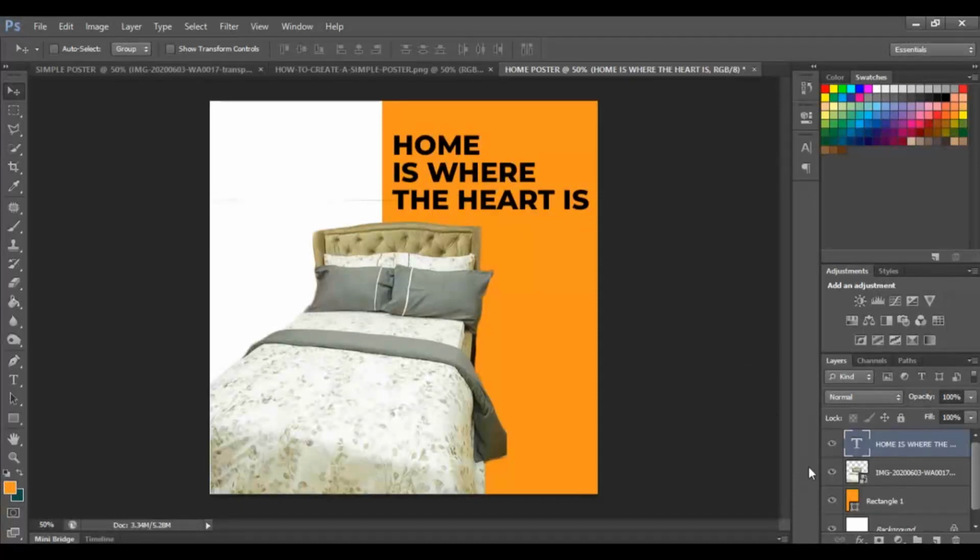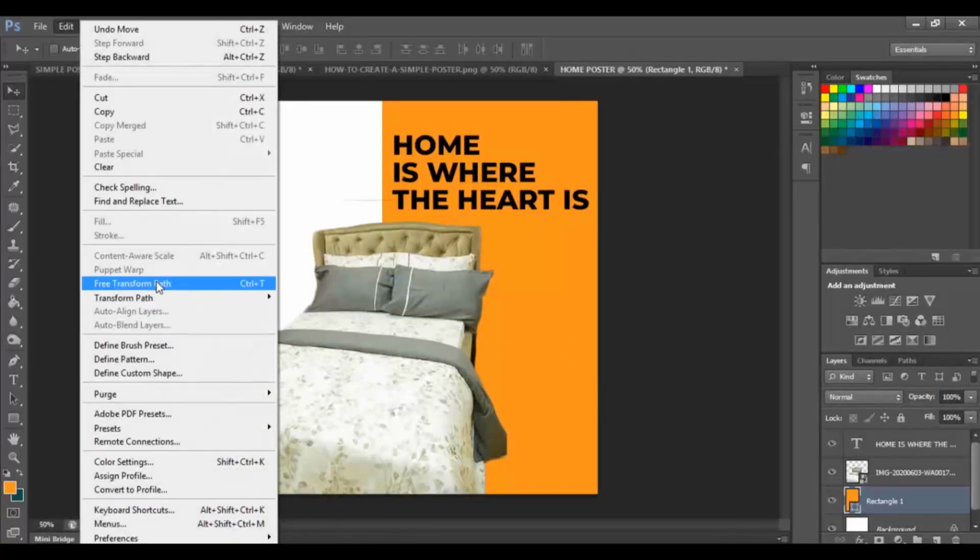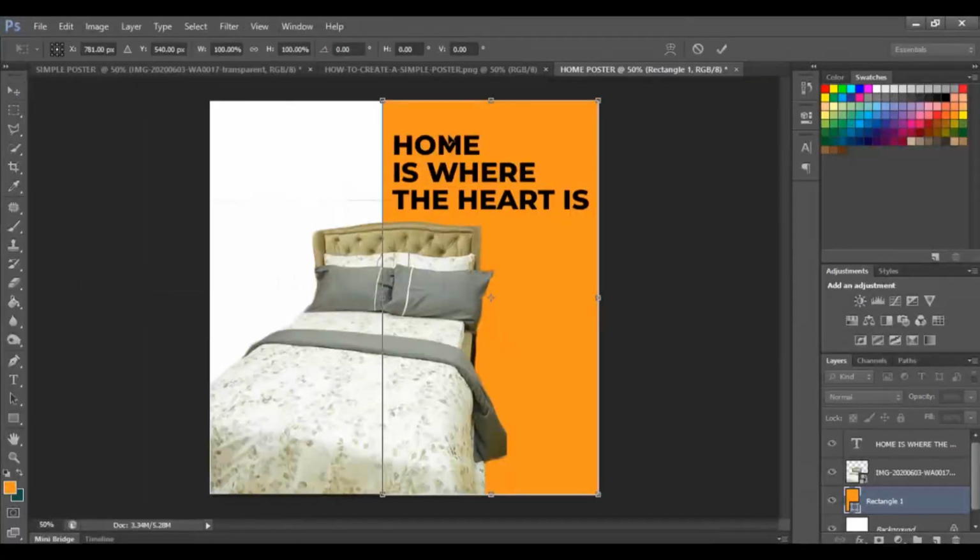So to achieve that, you click on your rectangle layer here, then you press Ctrl T, or you go to your Edit, Free Transform Path. Then you can see from this you can either increase the size or decrease it, but we will be working with the skew option.